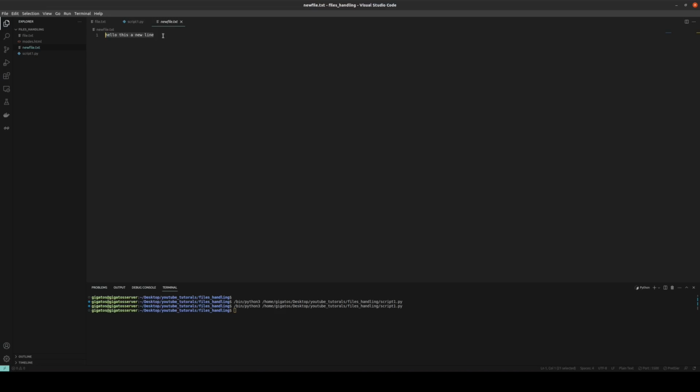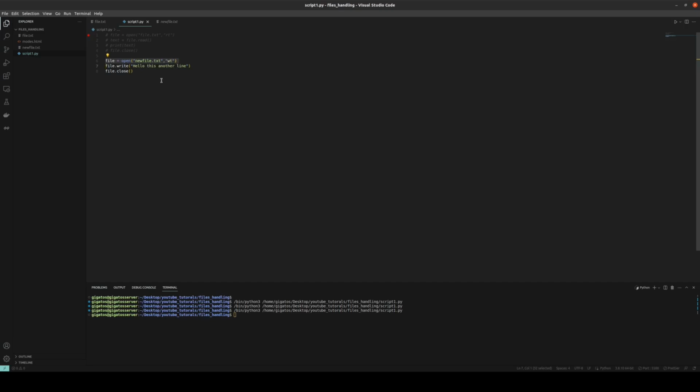Here we wrote hello, this is a new line. And here we write hello, this is another line. So the moment I execute this code, the old line has been deleted. And now you can see the new text. So please try to remember this: every time you run the open function with W mode, if the file already exists, it will be deleted and created again.